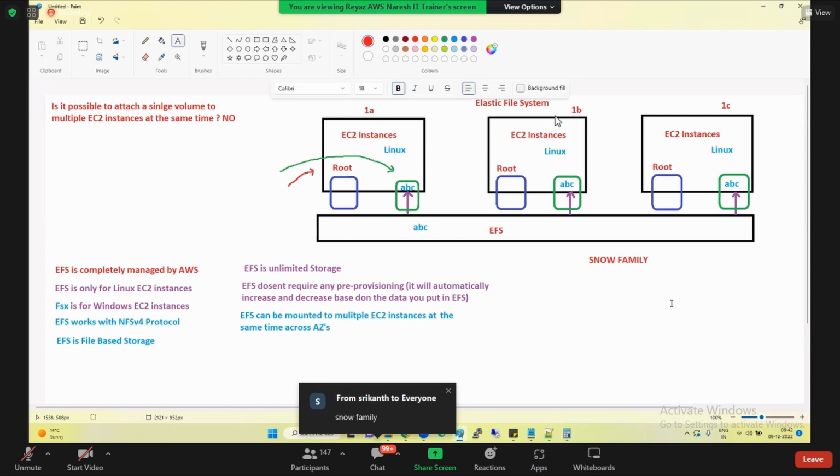So just imagine, you have a huge data on your on-premises servers, and you want to move lots of data to S3. So is it possible for you to upload 1 TB, 2 TB of data to S3 with the AWS console with your internet? No, it will not work. Your network will get choked. It will take a lot of time.